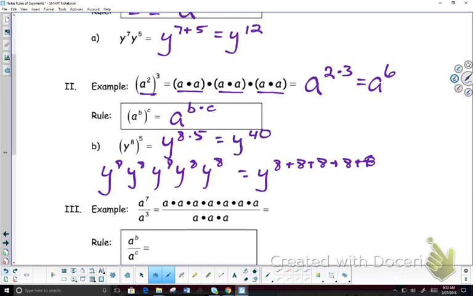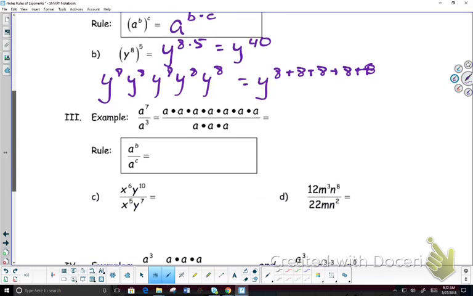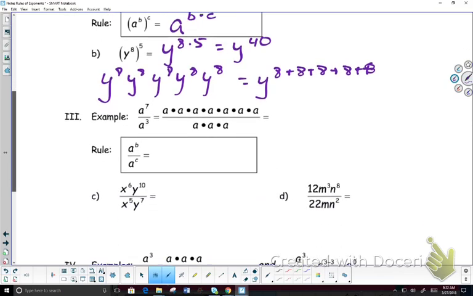Okay? Our next scenario will be when we're dividing like bases. Here it's written out, a to the 7th, you have 7 a's, a cubed, you have 3 a's. Keeping in mind, these could cancel. When they cancel, they become 1, because a divided by a is 1. They do not become 0. So then you're left with a times a times a times a, which is a to the 4th. When dividing like bases, you subtract the exponents. So what you may have noticed is that 7 minus 3 is a to the 4th. Okay? So when dividing like bases, our like base is a, we would subtract our exponents b minus c.